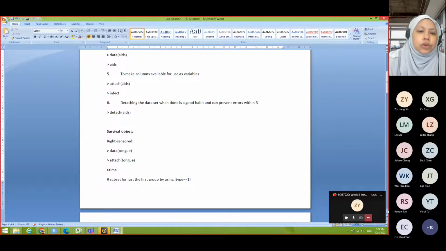You can also look at the global environment to find how many columns and rows the tongue data has. In this case, if we want to do the survival object for the right censor, we just simply use data tongue, attach, and also we can look at the time, right?